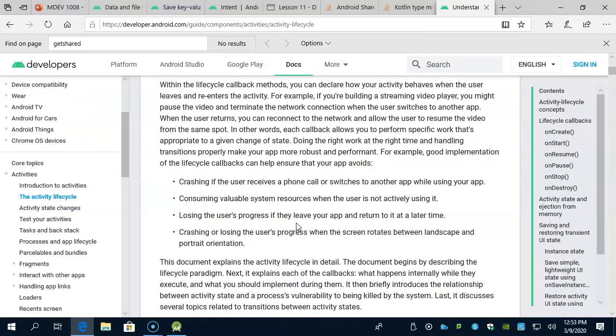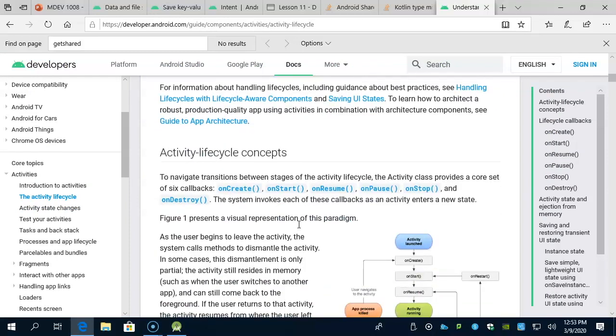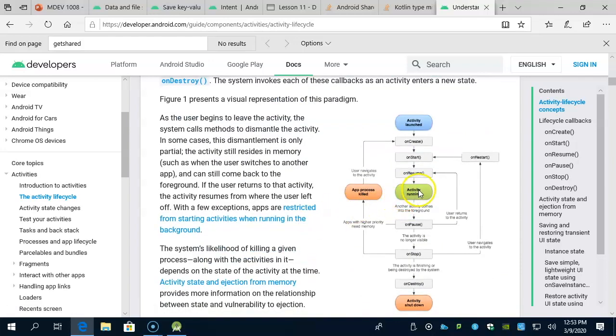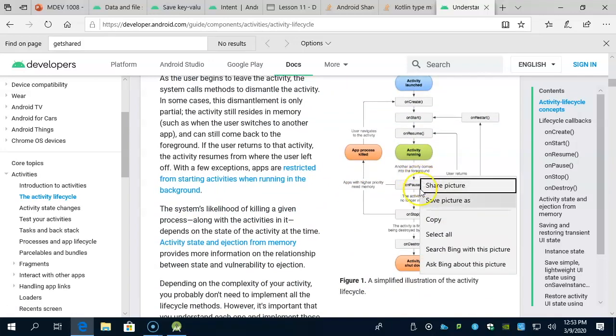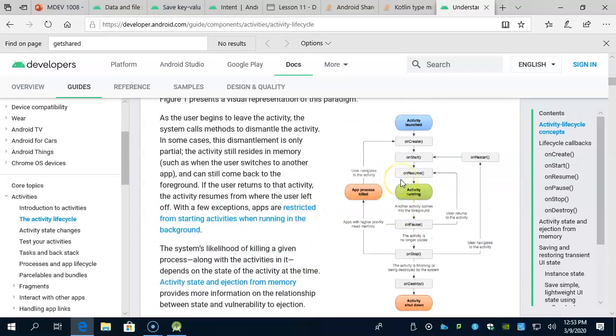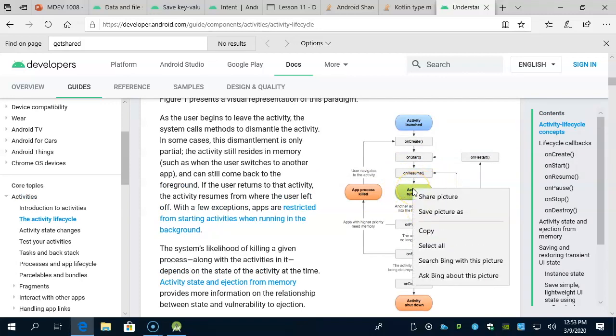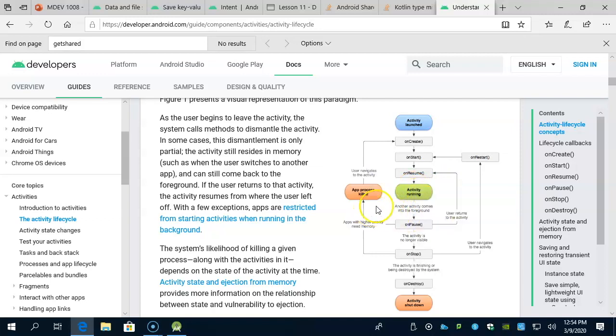They come into being, they're displayed, they can be put in a dormant state if you switch to another app, or they can be killed altogether. And this is how all of this happens. Is it big enough for you to read the text? Oh, it won't let me.